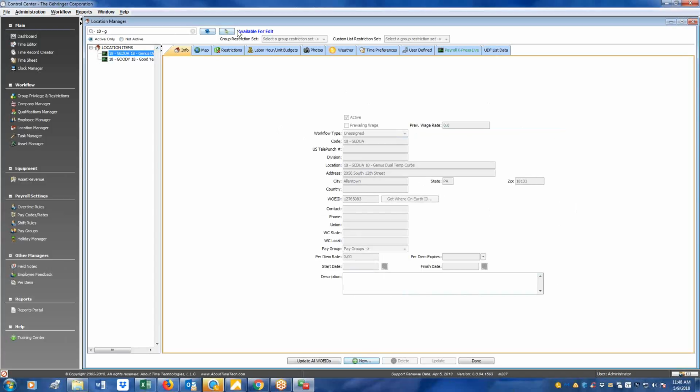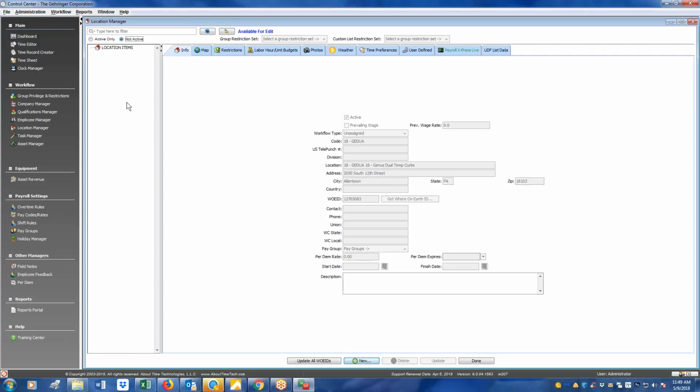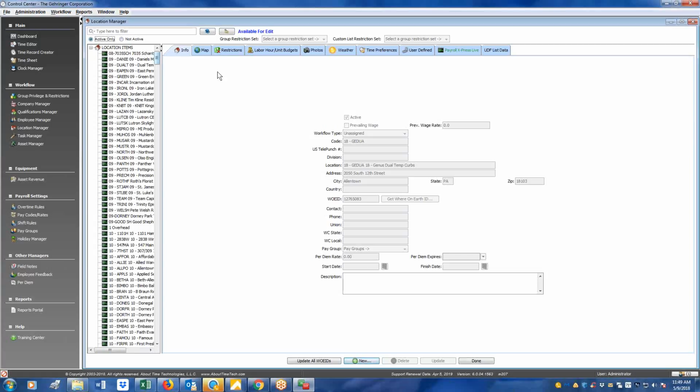Again, the same search filters and everything at the top. And that is, again, active and not active. So jobs that you make inactive or put a termination on, like close them, will be pushed over to this side, and they'll be here in gray instead of black to let you know that they're inactive jobs. Jobs that are in this active list show up on their mobile devices. Jobs that are in the not active list do not show up on their mobile devices to clock in because they're considered closed.